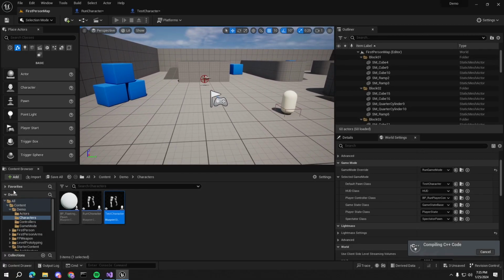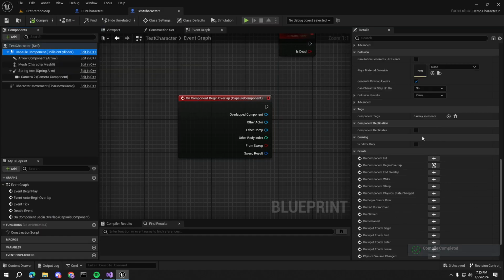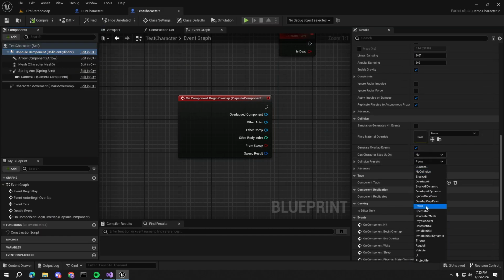Yeah, I have a feeling it's not gonna work. Because the capsule component is a block everything. No, block dynamic. Pawn pala.